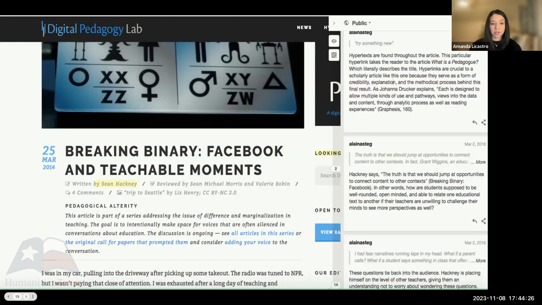So you can see my student here has put quotes from her other research texts in the margins of this text to show how they connect, which, as a writing instructor, is the goal, right?